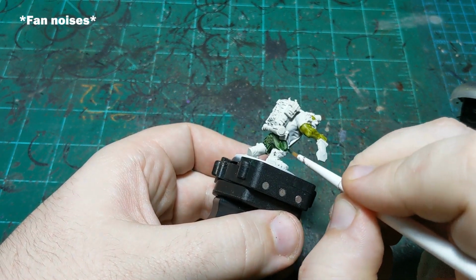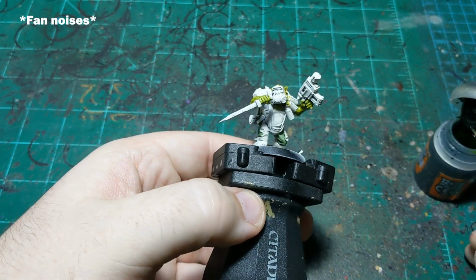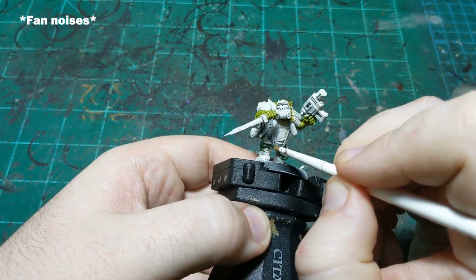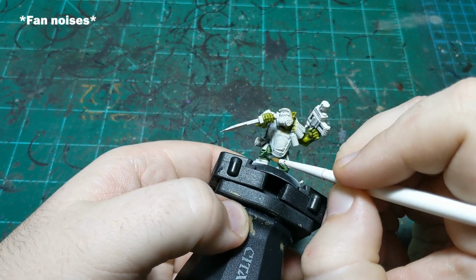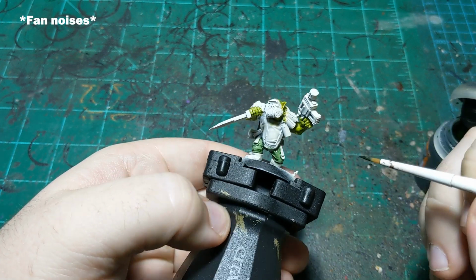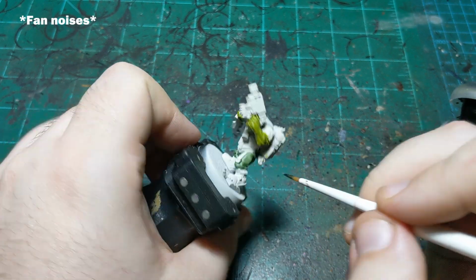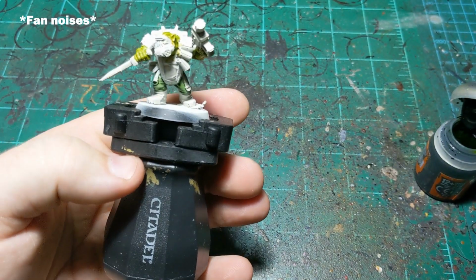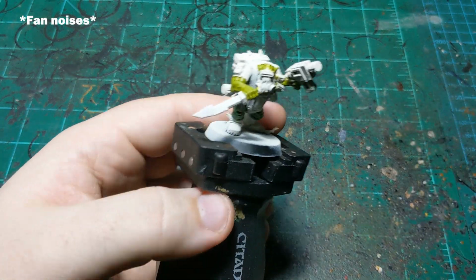But we are, as always, going for tabletop quality here. Battle ready, as Games Workshop calls it. Not going for anything crazy. Just want to get him ready. There we go. Good. Alright, and then we can go straight into the next color as well. 3 colors in one step, I know.